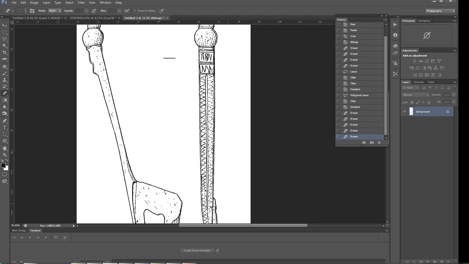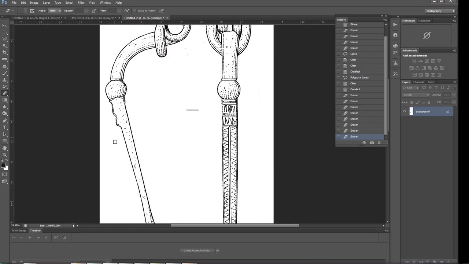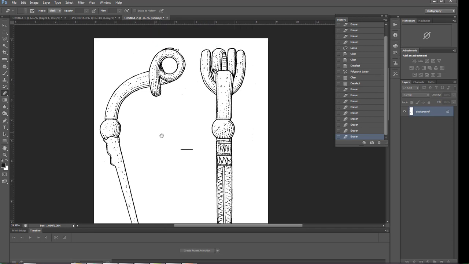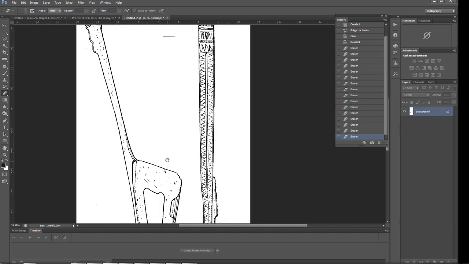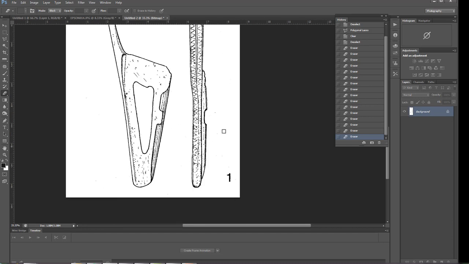I'm using the eraser tool again, without even telling you that I'm doing it, but you can see that. Don't forget, if you press the space bar and hold it, you can pan around the drawing, rather than keeping on zooming in and out. And that is about that. Now that drawing is as good as it's going to get. It's nice and crisp. I haven't lost any detail when I did my levels adjustments.